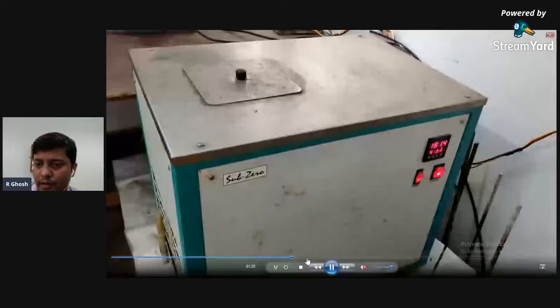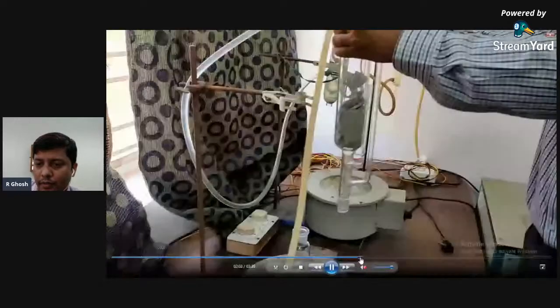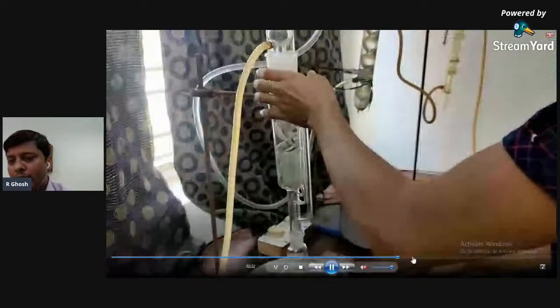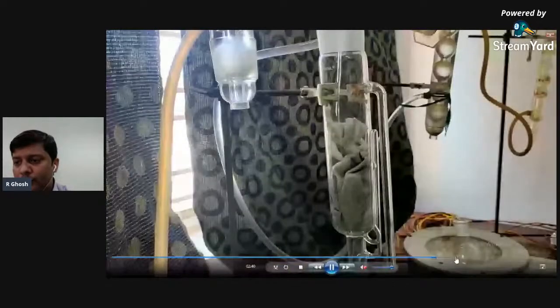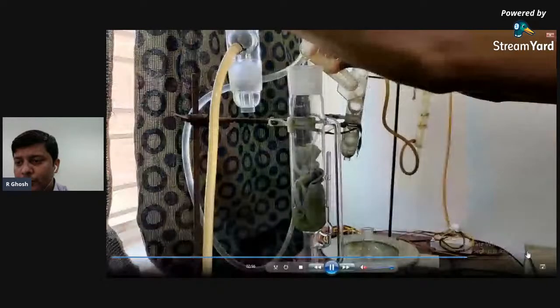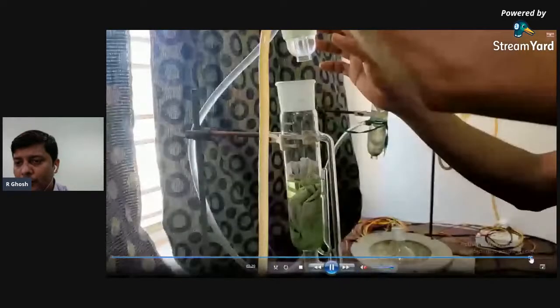At the same time, solvent has been taken, and now it has been capped. Now heating has been provided.